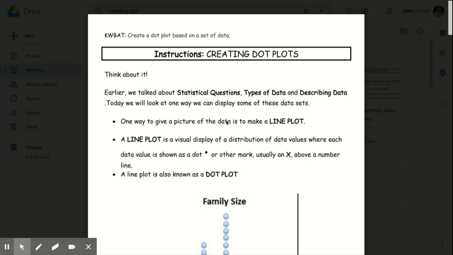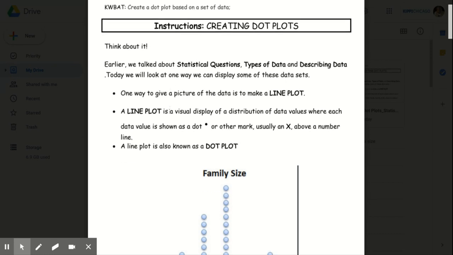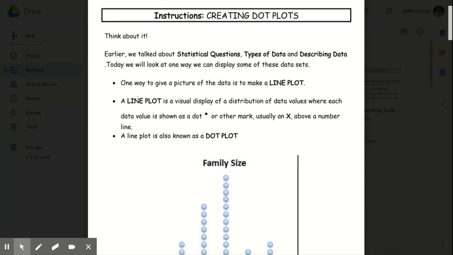So remember, describing data, what are the attributes? First of all, what are the units you're using to measure that data? What are the likely means that you use to measure it? What did you use to measure the height? Oh, I used a ruler. All right, and so these are different things that you describe data. So today we're actually going to create a dot plot of that data.